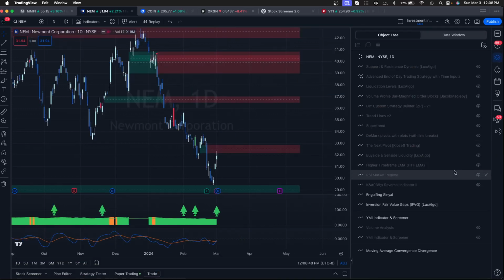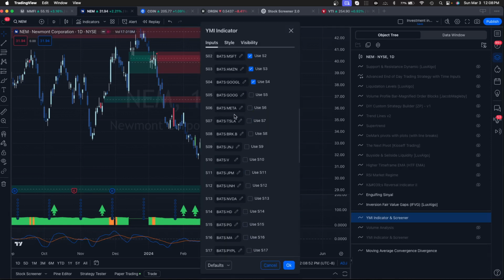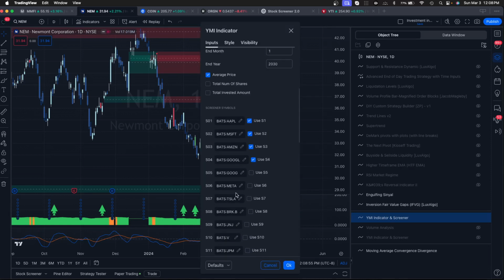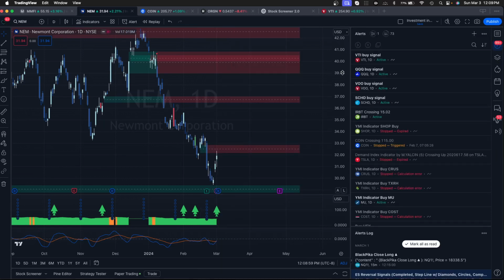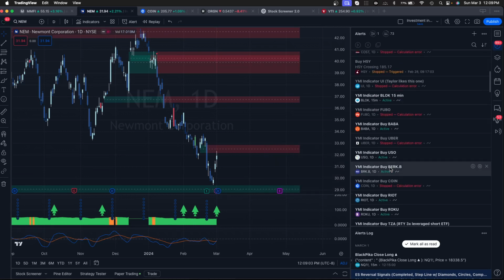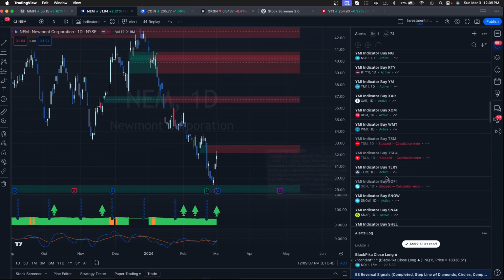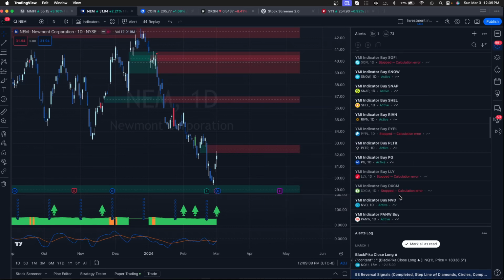What's really great about this now is it saves you from having to go into TradingView and use the screener, which the screener is still good. You can create your own list of stocks that you want on here. You still could set your alerts. I still have a lot of alerts that look like they need reset. There's a lot of calculation errors, which I guess makes sense why some of these have not been going off.